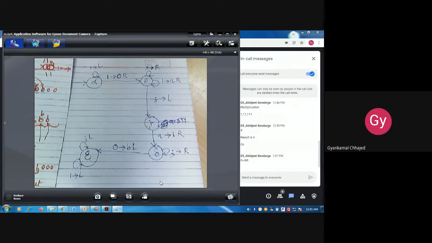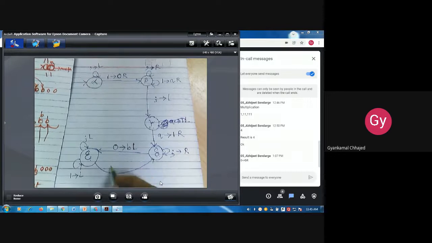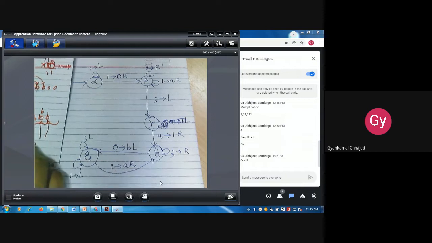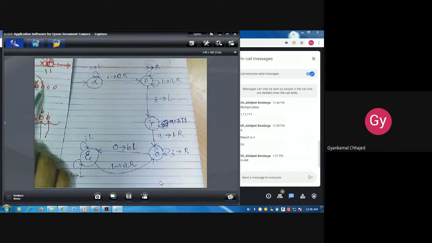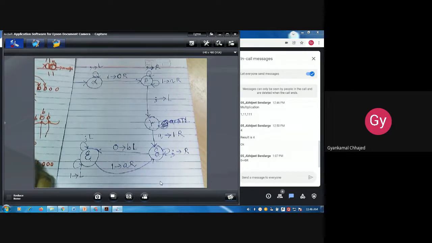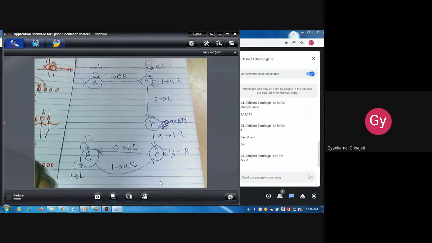You will convert it to 1, right? At this state, if you get A, you convert it to 1 and move towards right. Now why move to this delta state? Because now the thing is repeating. Which thing is repeating? Whatever we have done with this delta, we have replaced this 0 by b. So once you read this delta, what will happen? Now the situation will be what? At epsilon, you got 1.